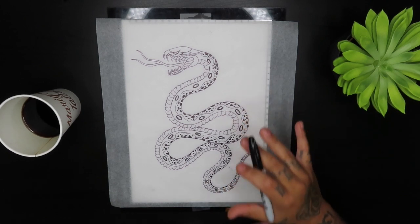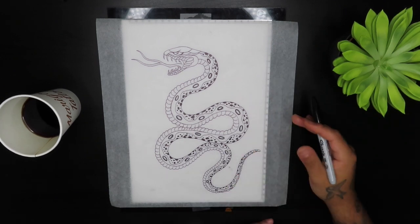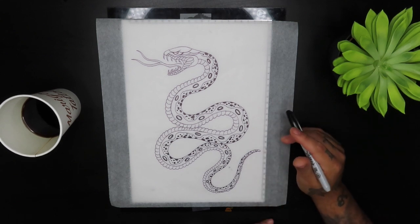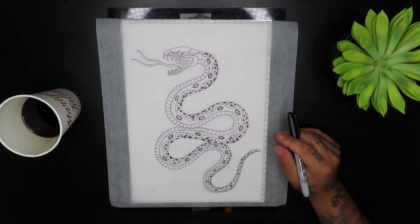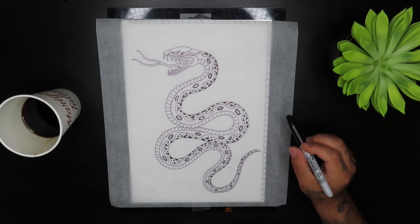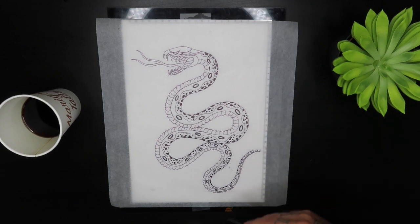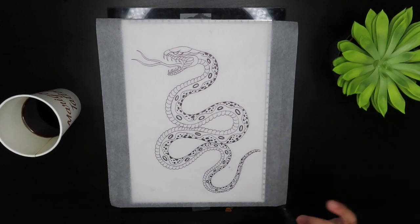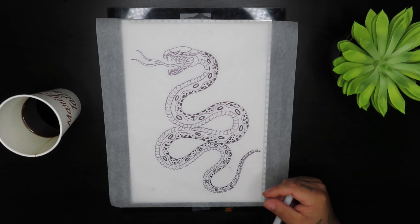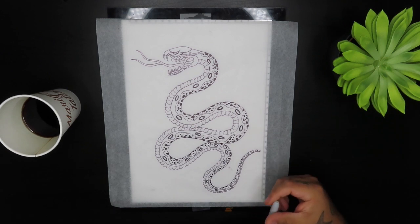Just doing a lot of bad ones before you do any remotely good ones. And there's nothing wrong with that as long as you're trying and pushing yourself and just, in general, having fun. I love drawing in my spare time, in between tattoos, when I'm at home, whenever I can. I really enjoy drawing. It's only going to benefit me and my career and just my clients in general, to keep my skills sharp. So the more you practice, the better you get. There is no perfect. You just kind of keep going and tailoring the snakes into what you enjoy as a tattoo and enjoy as a drawing overall.